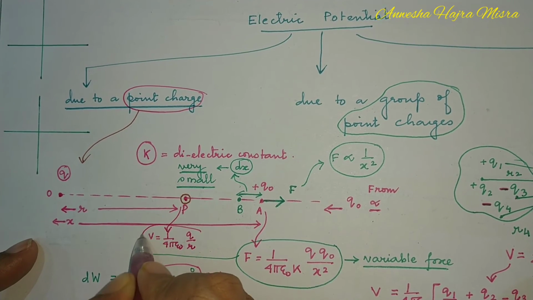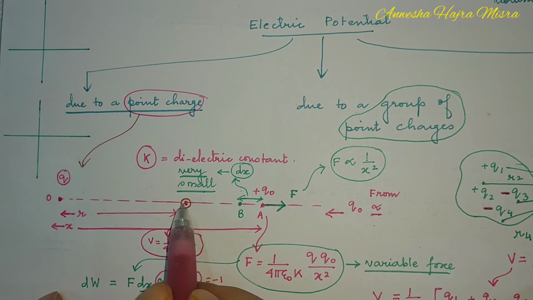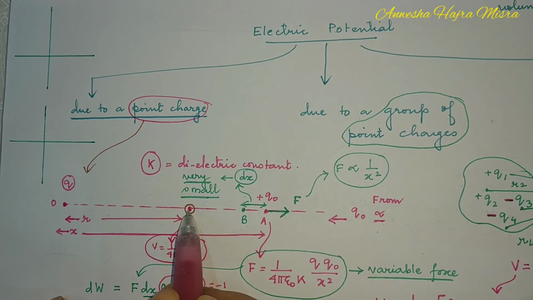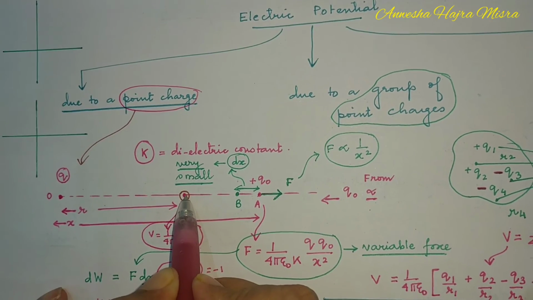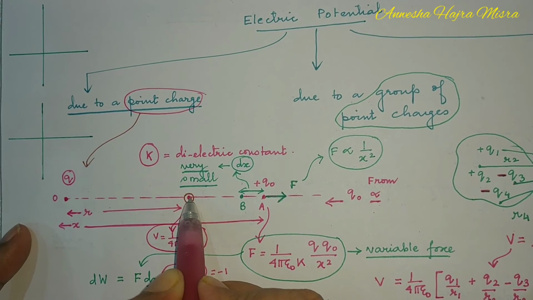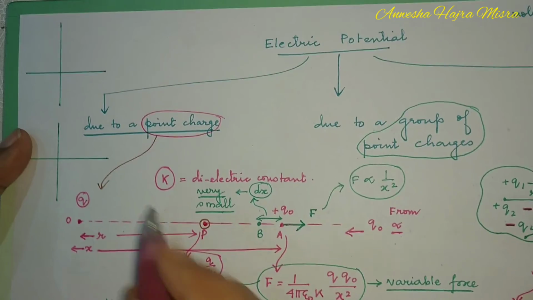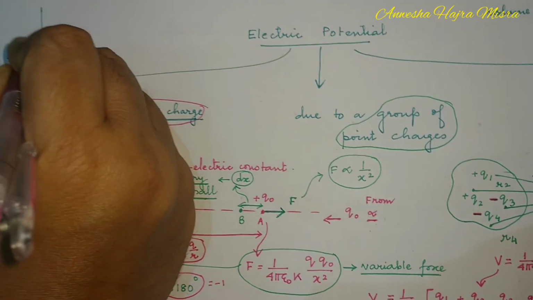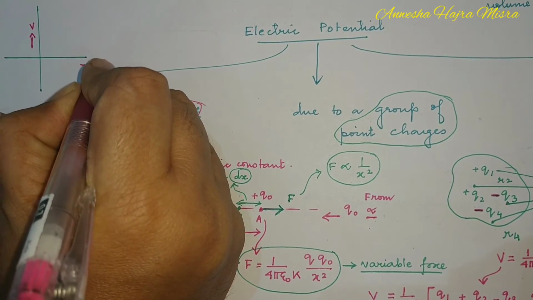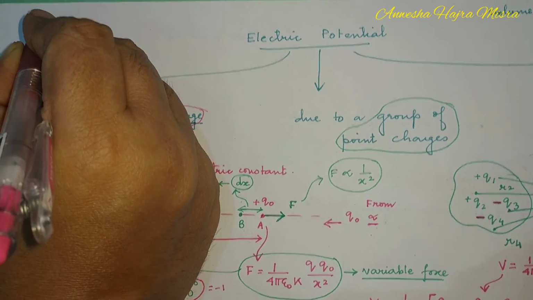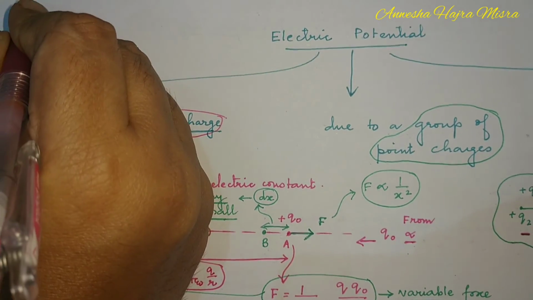Now, potential is a scalar quantity. What do you mean by that? The potential is the work done in bringing plus 1 coulomb charge from infinity to this point. So you have to do positive work. If I plot a graph of potential versus R for that Q charge, it will be an inverse graph, as I discussed.